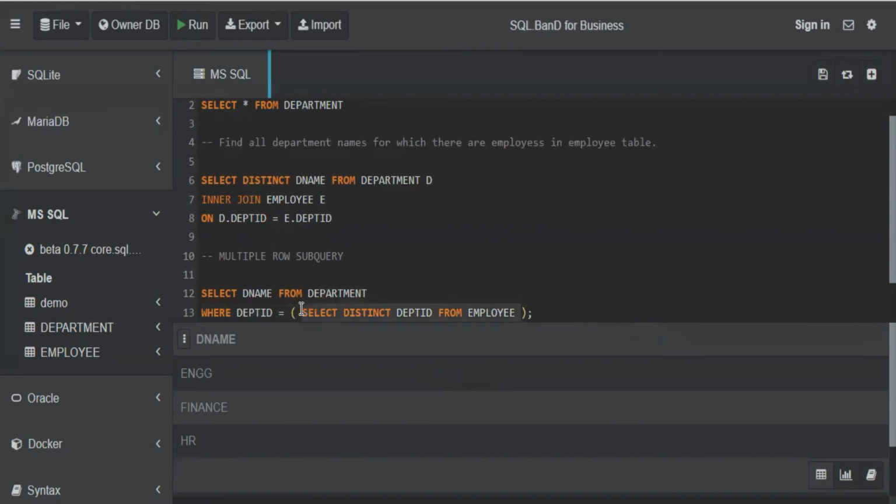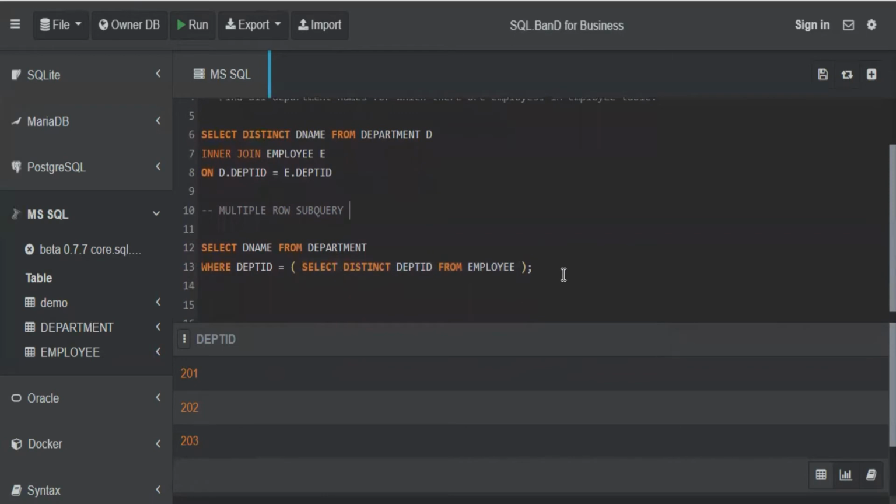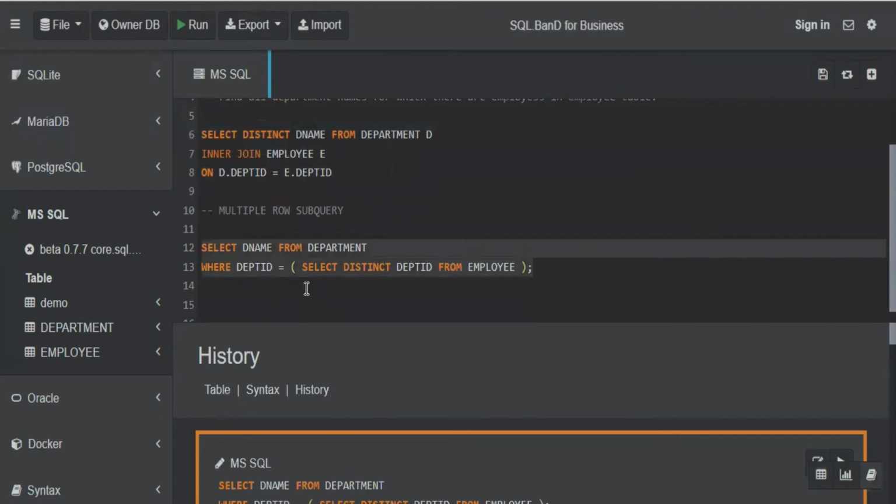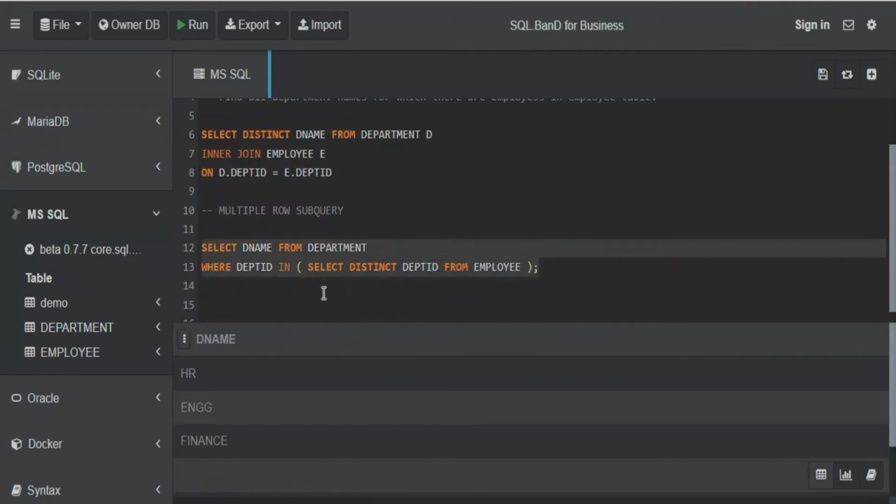But before that, let's run the inner query and see how it looks. See, this inner query is now returning three records, 201, 202, 203, which means it's returning more than one value, which is an example of a multiple row subquery, right? And if I run this query, will it work? It did not work, right? Why did it not work? Because, as we discussed with multiple row subqueries, we cannot use the equal to, greater than or less than operators. We need to use the in operator. So when I use this, we get the result. So clear on this, how we use a multiple row subquery?